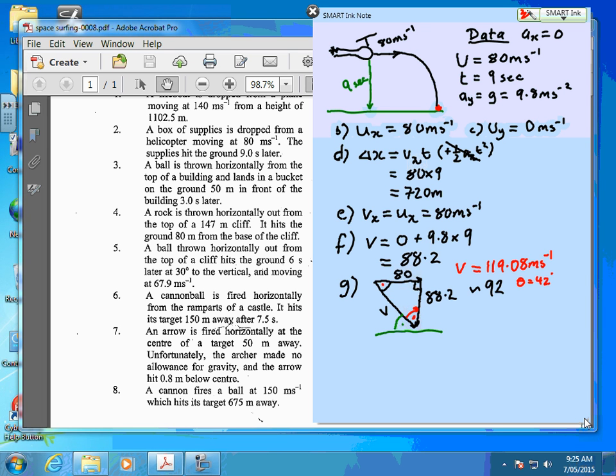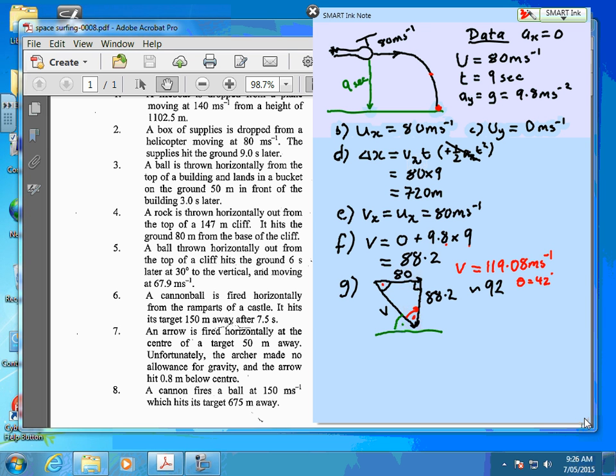Now, Brad also raised the point that that velocity is there. What happens at 4 seconds into its flight? The way you'd work that out is very simple. Here, v equals 0. It still starts off at 0. It's still falling with an acceleration of 9.8 metres per second squared. But instead of timesing by 9, you times by 4. If we're doing it for 4 seconds, or 5, doing by 5. That will give a new vertical speed, 38.6. So then it goes 80, 38.6, and that'll tell you its total velocity 4 seconds into its fall.